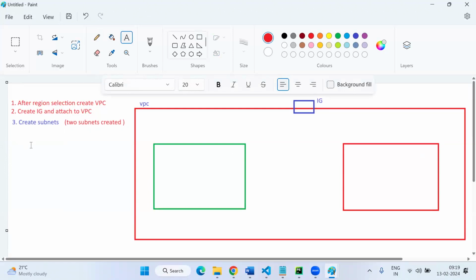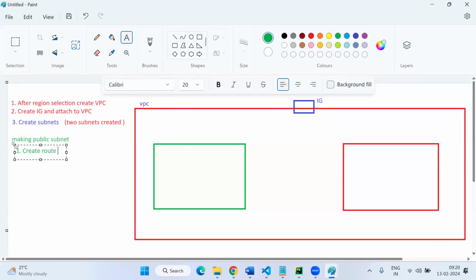Now I want to make one subnet a public subnet. So here just put a heading, making public subnet. So what is the process now? What do I need to do first? We need to create a route table.